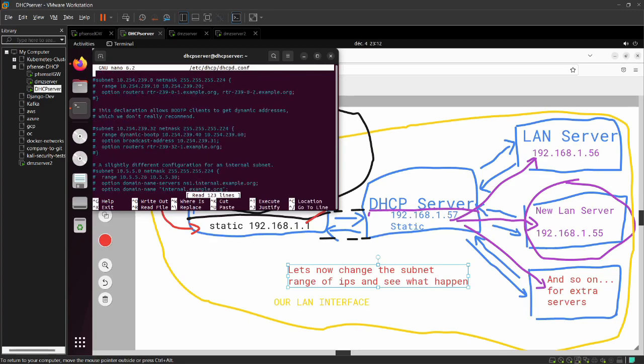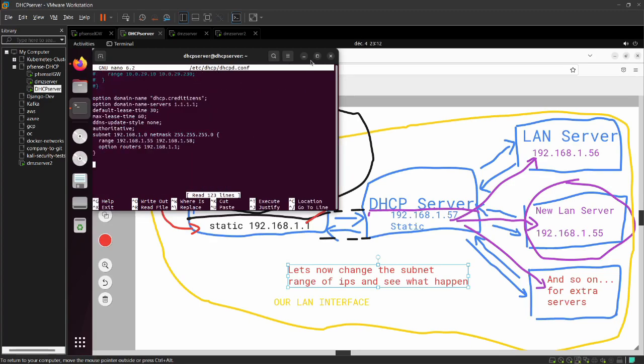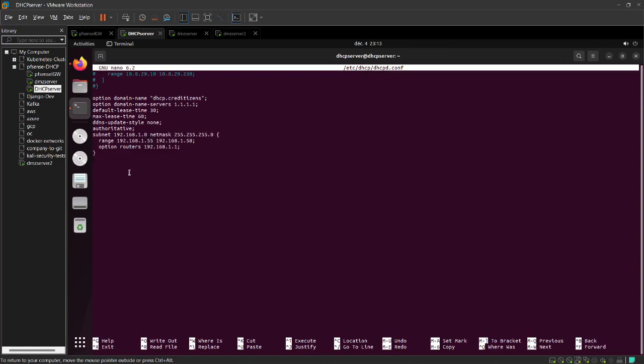Let's turn off Wireshark. Let's change this subnet IP range. So at the moment we have a range starting at 55, ending at 58. Let's go from 200 to 220.